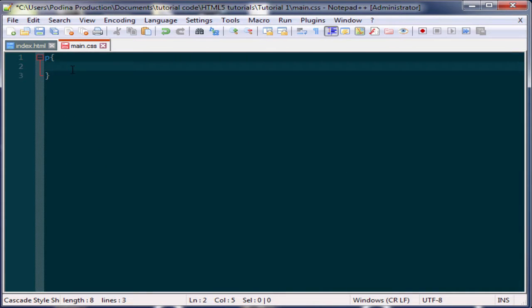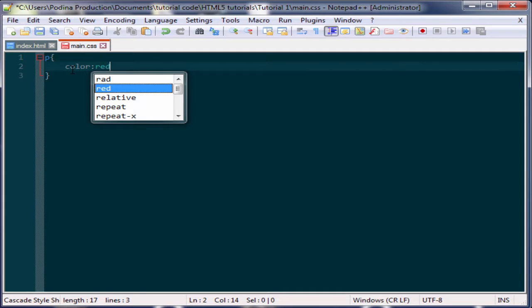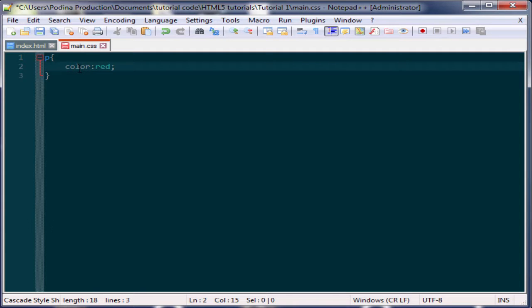So let's now add in a rule. We'll just say color: red, and as you can see, again, Notepad++ is helping us out even further, because anything that is a valid CSS property is going to turn this gray color, and anything that's a value will stay black as normal.